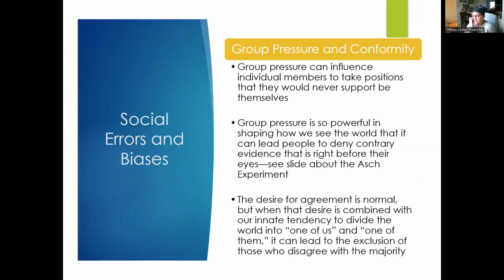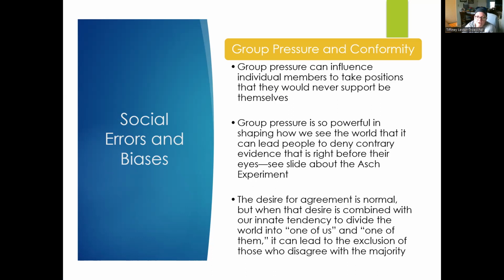We also have group pressure and conformity. We know what this is like in high school, but even as adults, group pressure can influence individual members to take positions that they would never support by themselves. People will even deny evidence right in front of their face if it means they can still stick with the group.